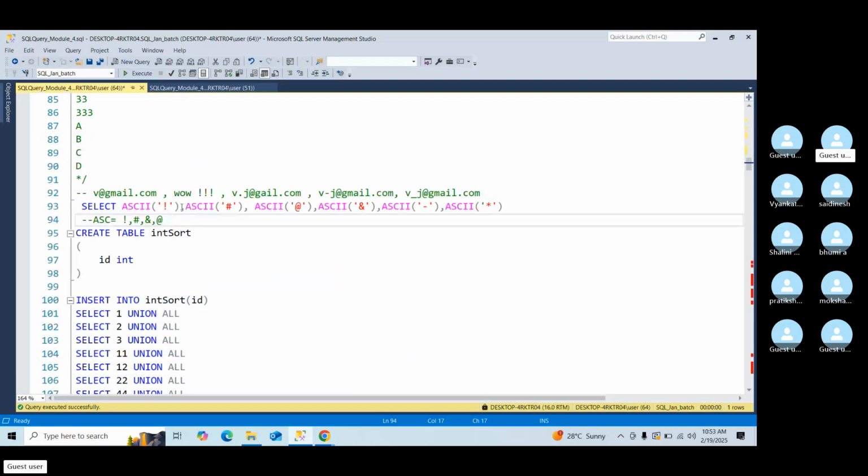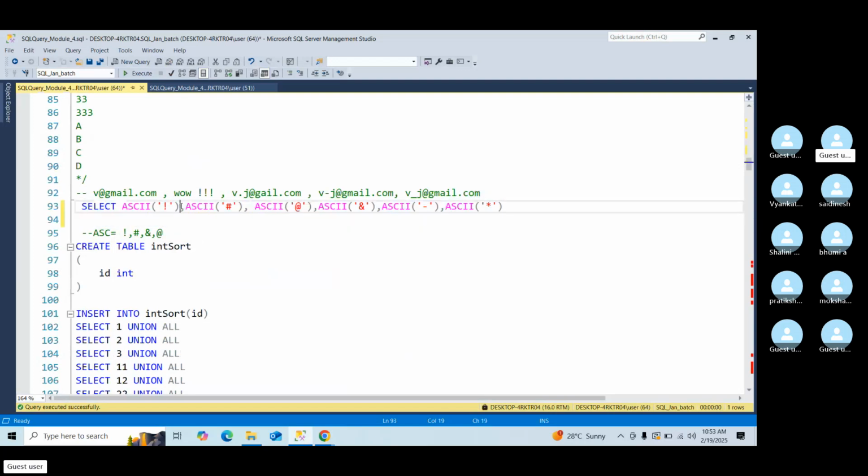And according to that position or index, it will arrange them in ascending or descending order. Suppose I have these many special characters and I want to know how they will be arranged in ascending order. So we need to understand their position. If you want to calculate manually, then you need to understand the position. But if you want SQL to arrange it in ascending or descending order, it will arrange automatically because it is stored in SQL. So let's see what index is given for this exclamation mark.